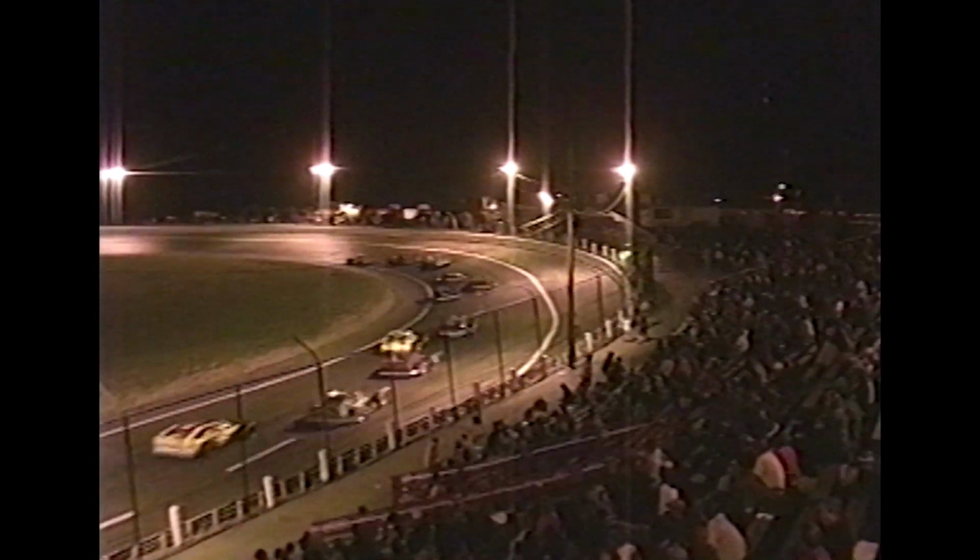Great battle for 4th right now. That's Dennis Gada and the 71 of Pearl side by side as they work down to the stripe. Behind the first group, we have Don Fowler in the 26. Ed Dockenhausen is out there in the 48. Here comes Eric Burnt moving his way through the field as we already are up on lapped traffic.